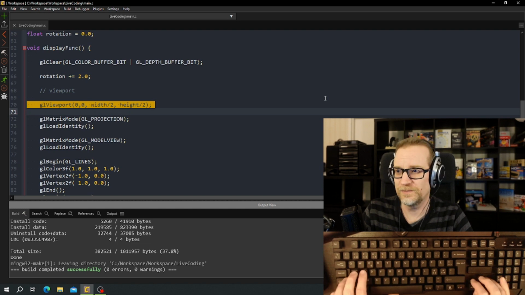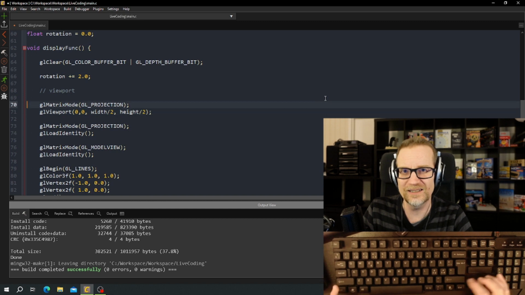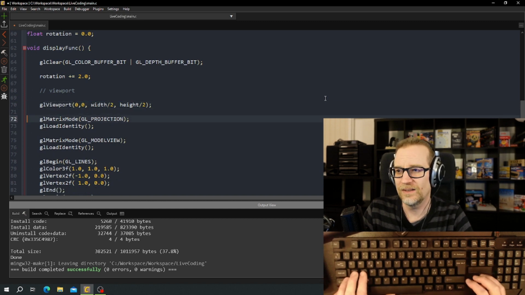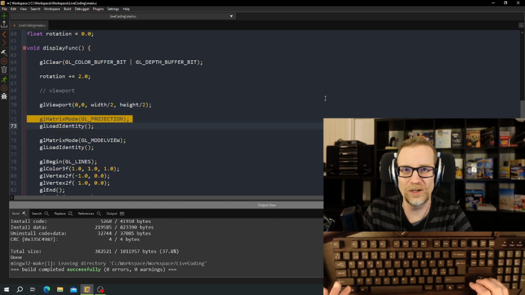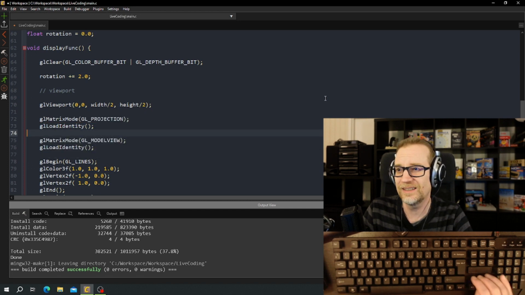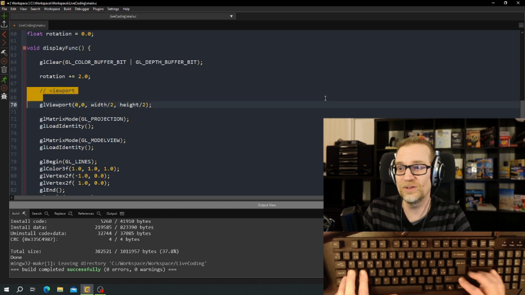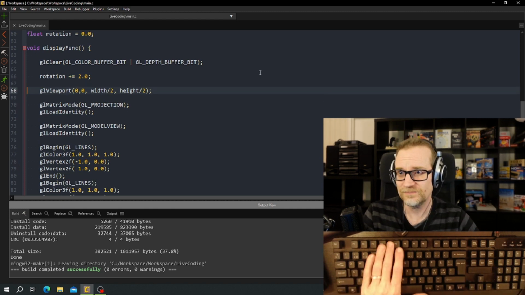So the viewport probably should have a matrix mode viewport. It doesn't exist that I know of. So if you load identity, it will work on the latest matrix you set. Load identity will work on the latest, but viewport always works on viewport and nothing else. So you don't need to set anything before that.